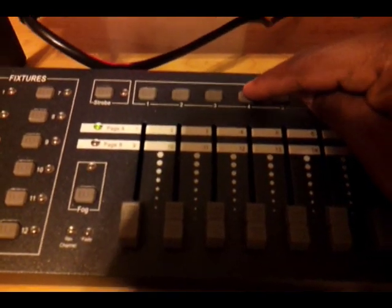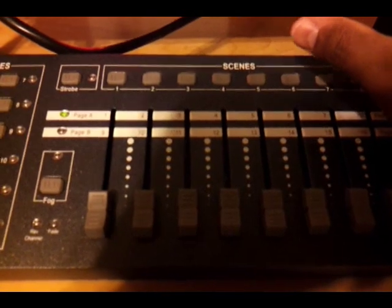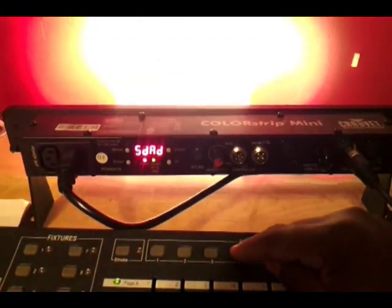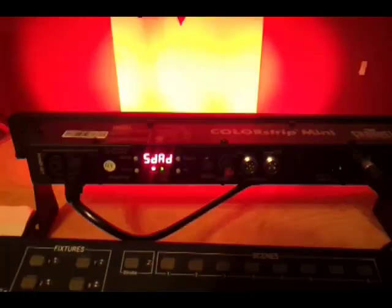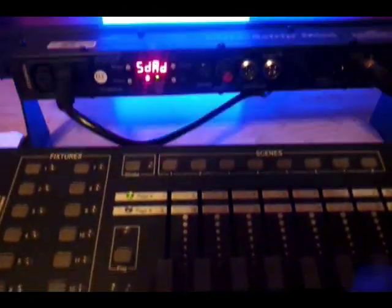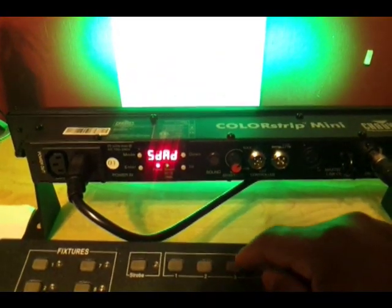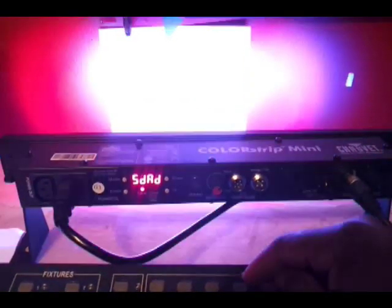So remember on scene 4 where I actually had different strobes? Now I'm going to try it and see if it works. There's the different strobes. Remember I programmed that on there by hitting program. I set it to this, and then I hit MIDI add, and then I selected which scene I wanted to add it to, and boom, there it is. So now let's go back to scene 1. Remember, I had the blue. Scene 2, I had the green. Scene 3, I had the red. Scene 4, I had the different strobing.